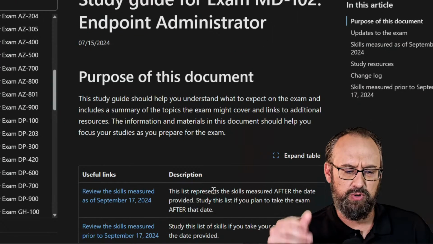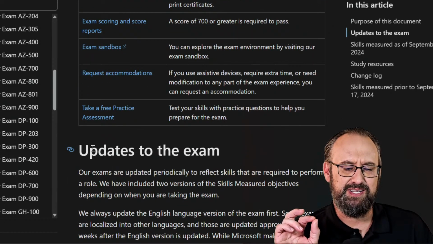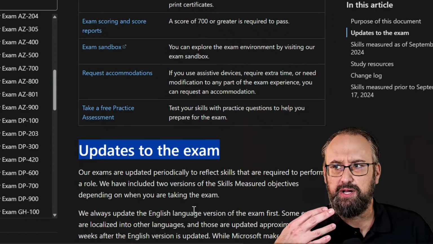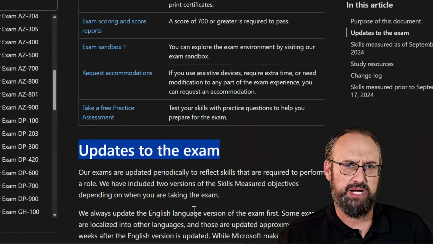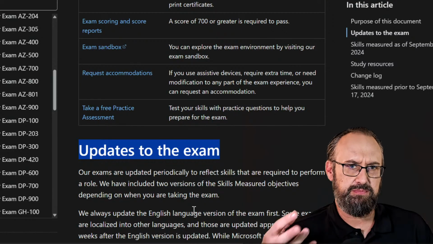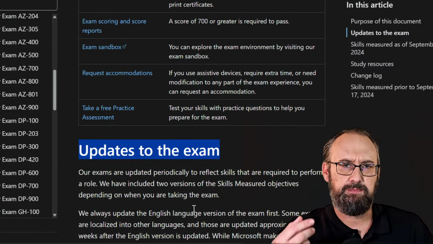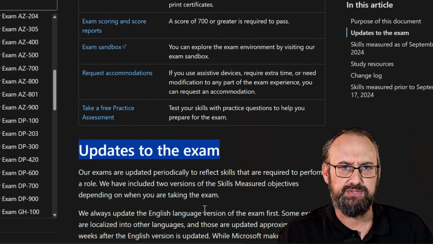But I do want you to see, and we're going to scroll, hopefully you all have taken your motion sickness pills out there. We're going to scroll down a little bit, and you're going to see this little section here talks about updates to the exam. This is very important when you're studying for this certification, because periodically, things change within the platform, such as in Microsoft 365. If we look at things like Microsoft's Entra ID, which used to be known as Azure AD or Active Directory, we do have to keep in mind that things are going to change, interfaces are going to change, especially when we talk about cloud-based and hosted solutions like you really have to learn here in this exam. It is going to be important that you come back here periodically and make sure that you are studying for the current set of objectives that are required.